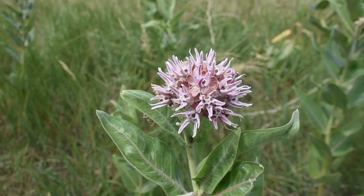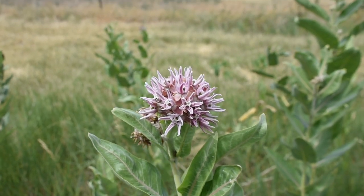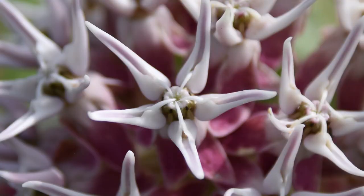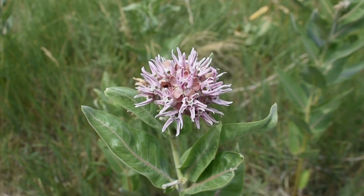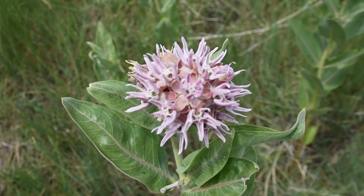Milkweeds have some of the most complex flowers in the flower kingdom. At first glance, they look like a typical flower, but look closely and they appear stiff and sharp, with a guarded entrance, making you feel a little reluctant to stick your nose into it for a deep inhale. Probably for a good reason — not only are they usually covered in insects, they are toxic.